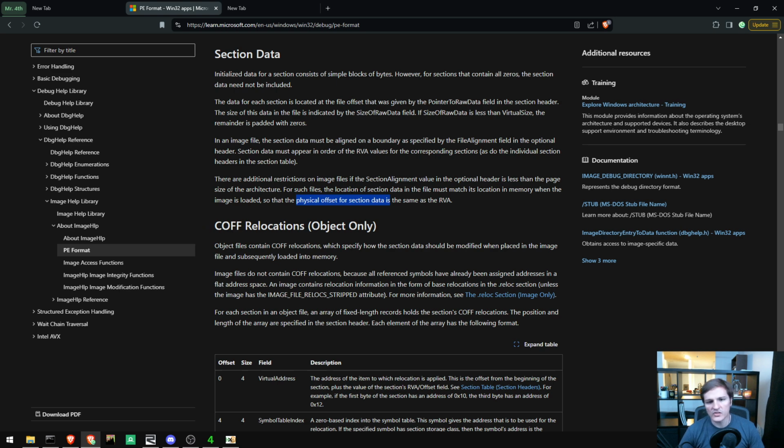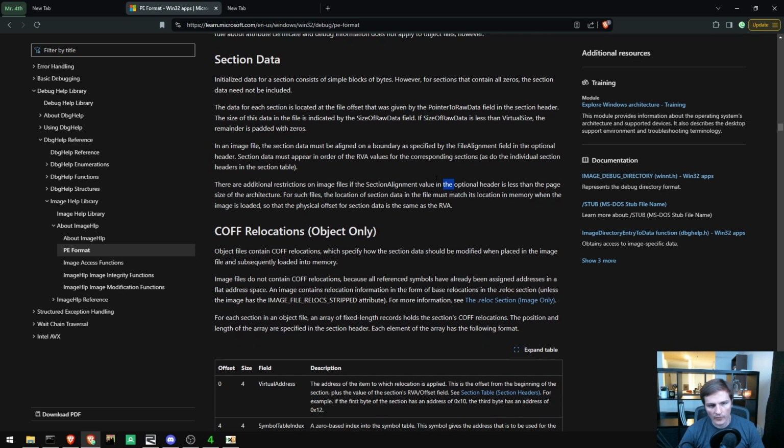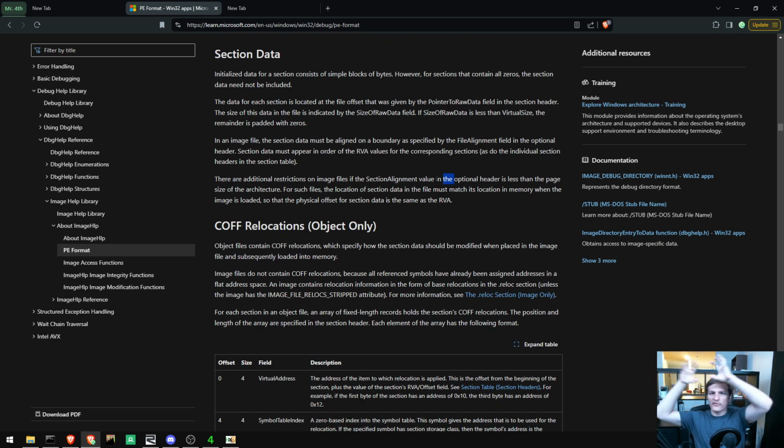That makes sense. So remember, we have two different spaces: a file space and a virtual space. There's the way things are laid out inside the file, and the way things are laid out once they are loaded. And it's not a copy paste. We're taking a subset of what's there and moving it over. We're also padding some zeros in some places. So there might be some places where we grab a section out of the file, paste that into the virtual space, then clear in a section of zeros, and then grab another section from the file and paste it in.